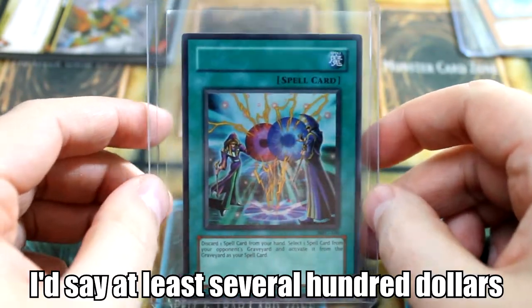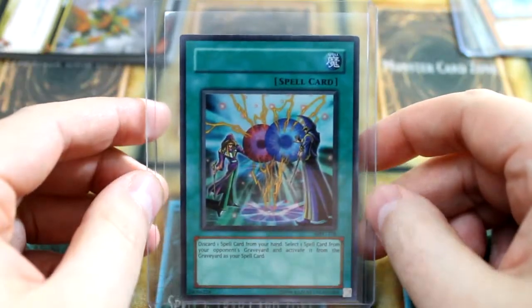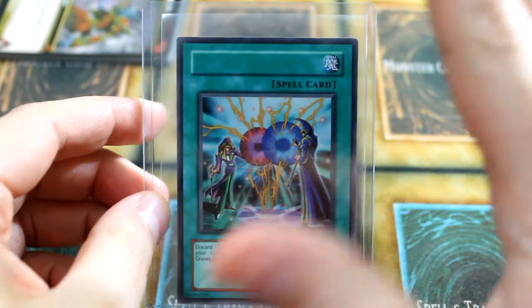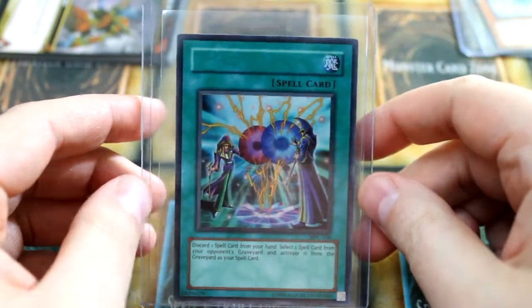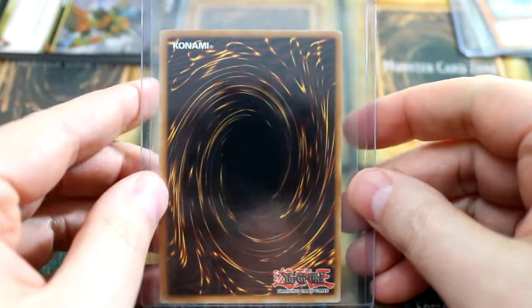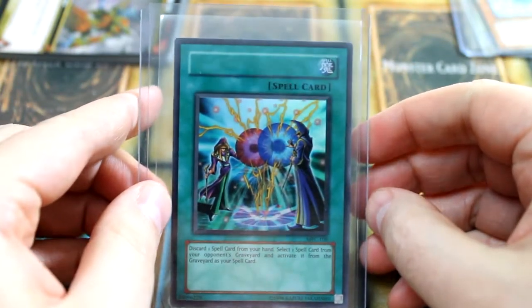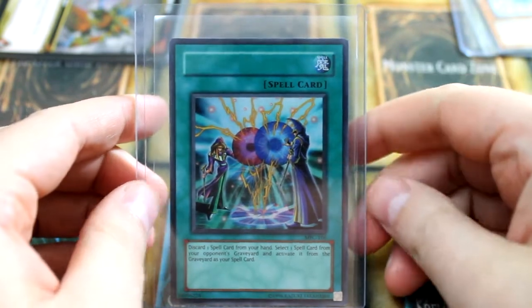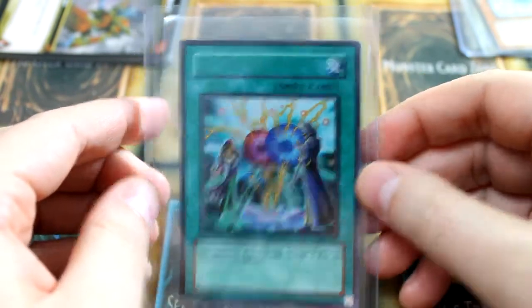Because like I said, it's possibly one-of-a-kind. I looked on eBay and couldn't find anything even significantly or non-significantly close to it. So yeah, it's hard to say exactly how much this is worth. I would think probably somewhere in the several hundred dollar range, but who's to say exactly what the value is? We don't know.